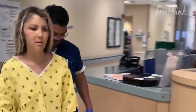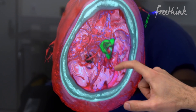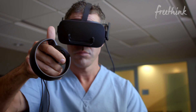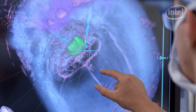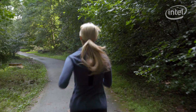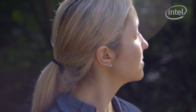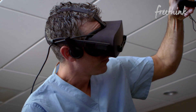I think this technology is absolutely groundbreaking. I wouldn't use the word revolutionary — I would say it's evolutionary. I think virtual reality will change the face of healthcare; in some ways it already has. This is just an expertise that Intel possesses that has helped us advance in ways we never thought possible. People are demanding transparency. I think people deserve to be spoken to in a way that they can understand. We experience life in three dimensions — why should our medical care be any different?